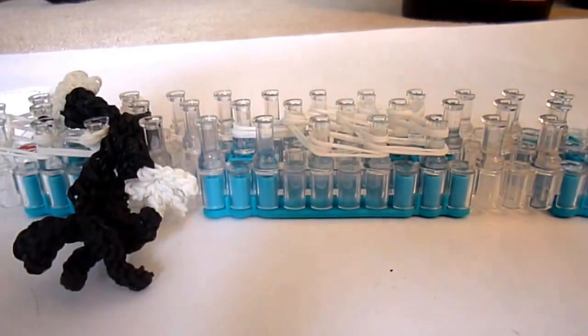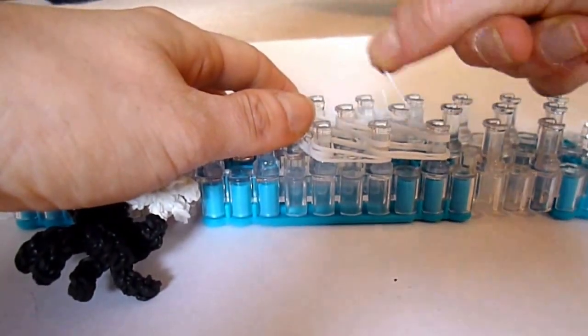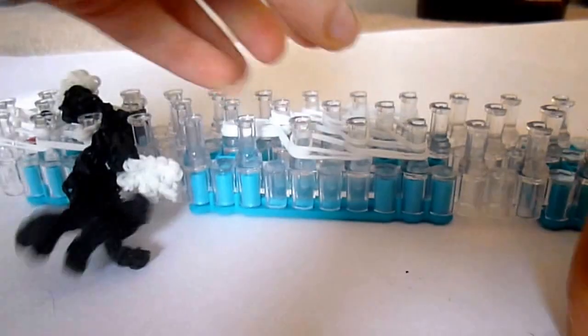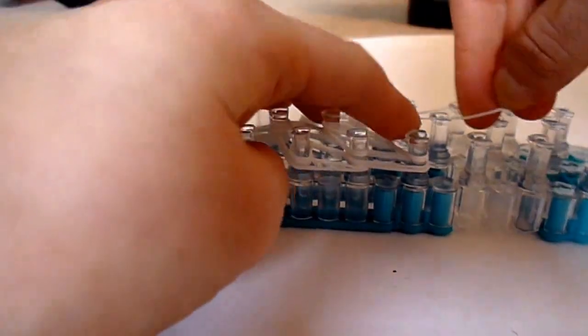Now I'm actually wondering, I'm thinking, you don't have to do this, I'm just going to try and experiment here and you'll see in the thumbnail if this works. I'm thinking we can double these side bands over and get a tighter fit. Just occurred to me we could try that, and I think it'll be good. But it is completely fine if you wanna have it as double bands instead of doubled over. Either should be just fine.